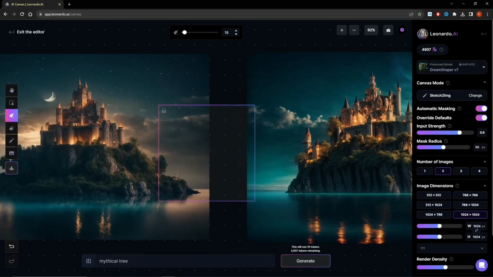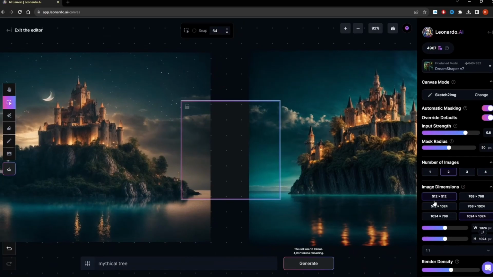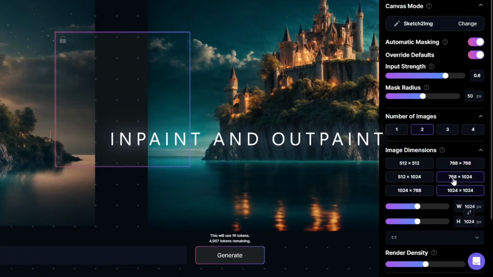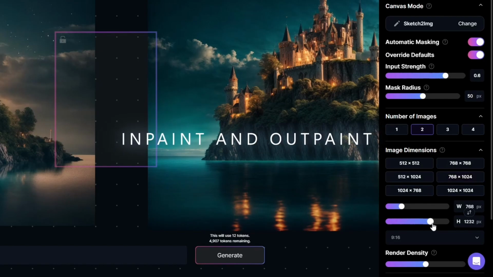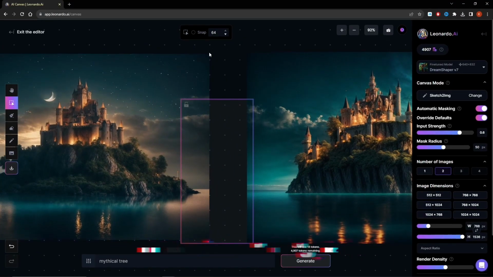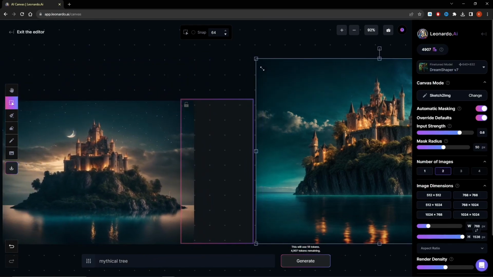Now we will want to combine our photos. For this purpose, we click on the icon that looks like a square to grab our working part and move it to the center of the photo. Then we will scale our square to a larger size and make our photos a little smaller. So as not to use so many tokens, remember that when working at higher resolutions, I mean the working part, you use more tokens. We can change the size of the photo by grabbing the corner and dragging it.